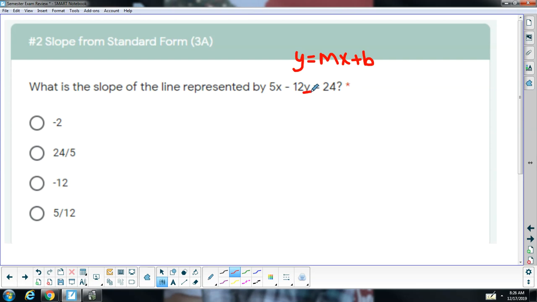So to get this y by itself, remember y is staying there. Nothing's going to happen to that y. So first I want to move what's furthest away, that 5x. Since it's positive, I want to subtract the 5x from both sides. So here on the left, they cancel. This negative 12y is still on the left side. And then can I subtract a negative 5x from a 24? No, one has an x and one doesn't. So I just bring all of that down here. 24 minus 5x.